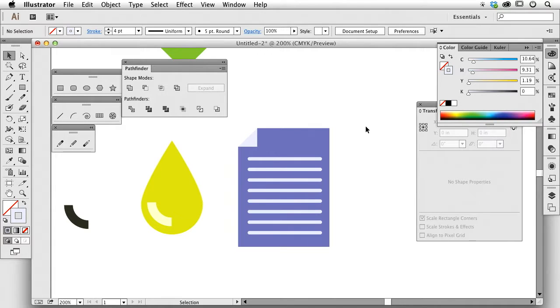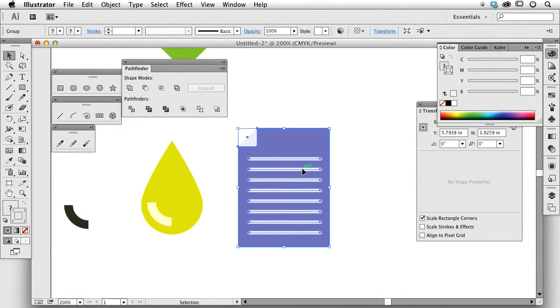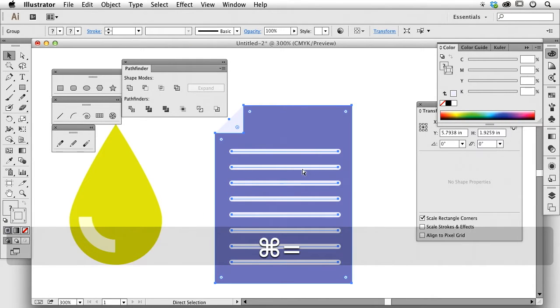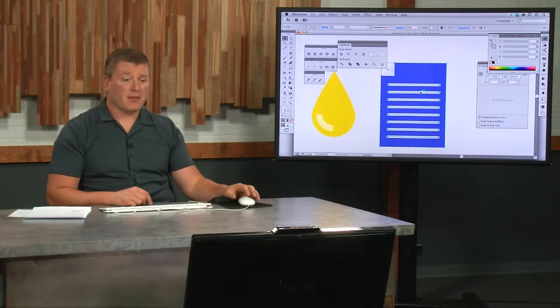But when I go in here, I realize that I want to remove one of these lines in here, and of course, when I click on my object, everything becomes active. If I ungroup it, then I have to ungroup it, deselect it, select it, then select it all and group it all back again. So we have what's called isolation mode. And you may have gotten into this, and this has been around for years and years and years, and nobody ever knew what it was.